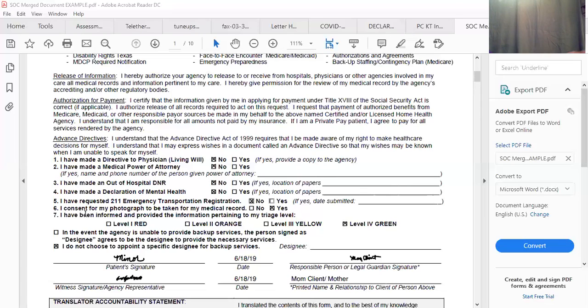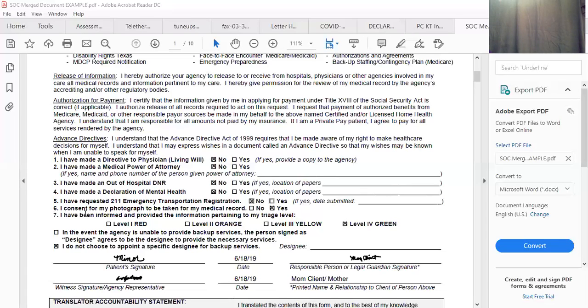So you'll want to talk to them about that. The next one, number 7, triage level. Triage level is, in an emergency, do they need triage? Do they need someone to come see them? Do they need life supporting equipment that's not working because there's no electricity, things like that. It is based on whoever their nurse is through, whatever company their nurse is through. So level 4 green is therapy only. No one's going to go out and do therapy if there's some kind of emergency or disaster. So that would be level 4 green therapy.